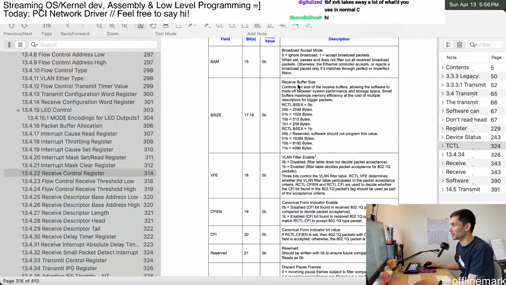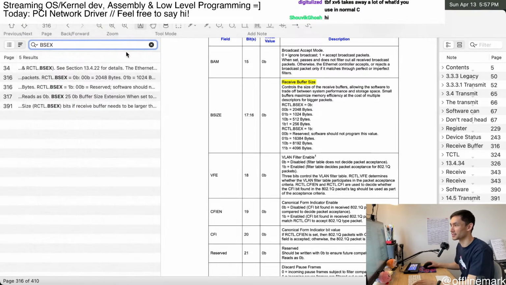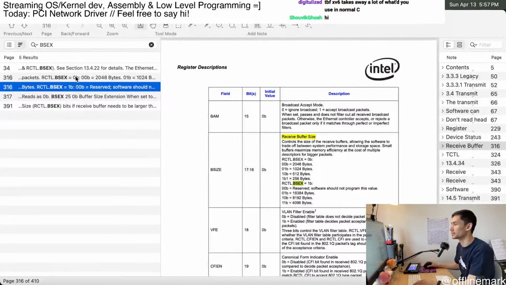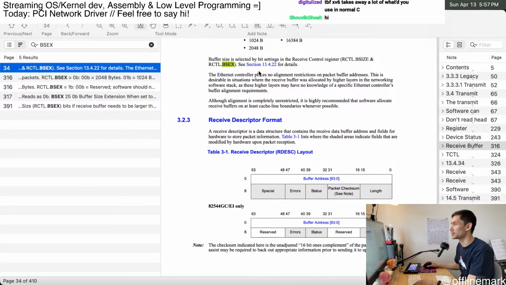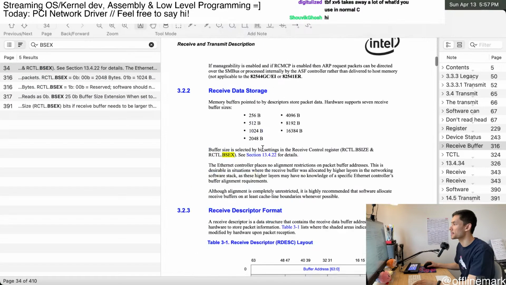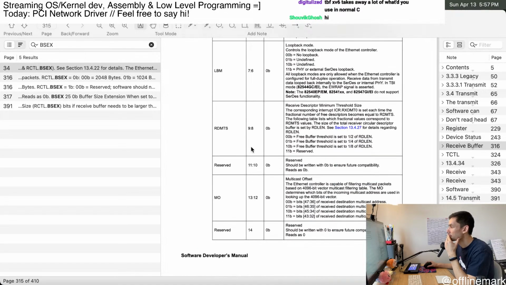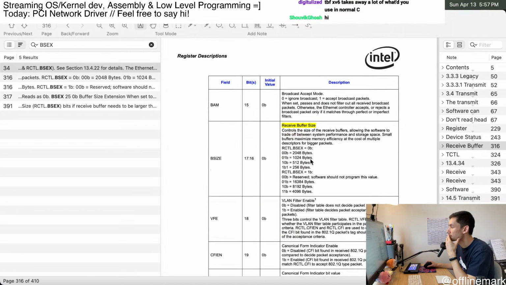BSEX. Okay, well, I'm just going to make a bookmark of this. Let's look up what the BSEX register is. Oh, this is some other random thing, I guess.